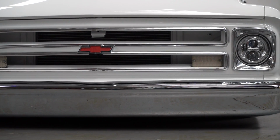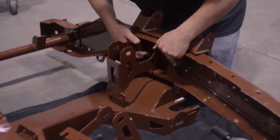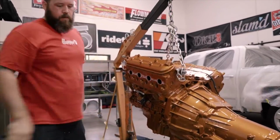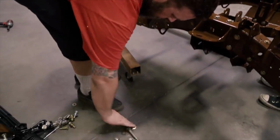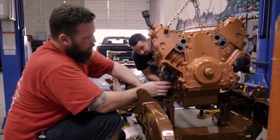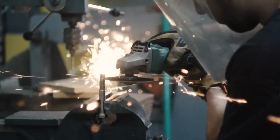I think if I heard it right, I heard an interview on C10 Talk with Jeremy, and I believe I heard him say that he got everything back to his shop, painted and done, in 14 weeks. Unbelievable to me. Jeremy's an amazing builder. And I've gotten to kind of know him and talk to him through this and picking this up and giving him feedback. And it's fun.